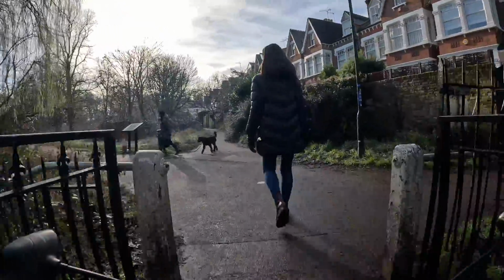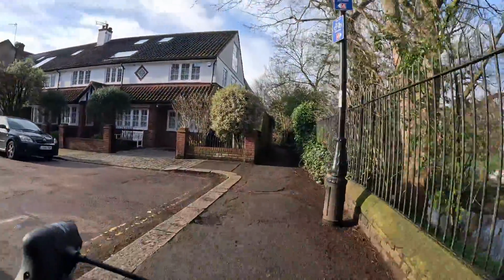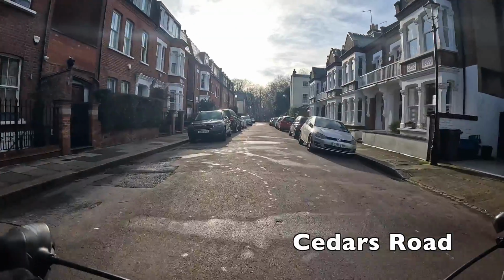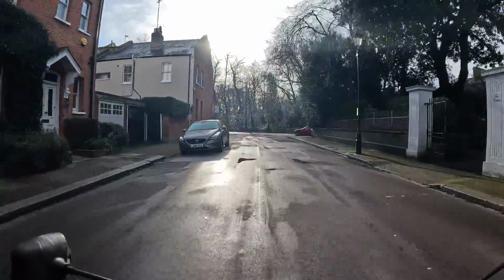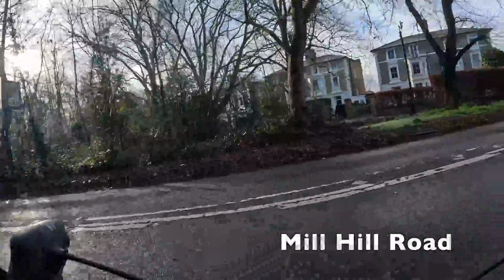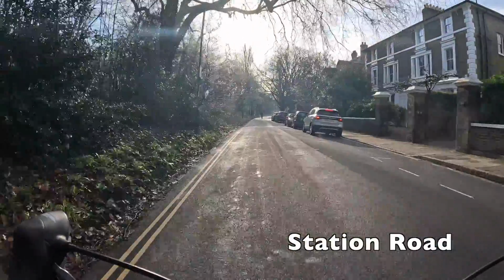If you look at that lamppost, you'll see a little blue sign pointing us down this alleyway. Make sure you go dead slow down here. It is a cycle route, but it's also a blind corner and very narrow, so if there's someone walking down there, you don't want to cycle right into them. This is actually an old designated cycle route, although it's not very well signposted. And one improvement that could be made would, I think, be to put a little path over on the left there, over that little bit of grass.